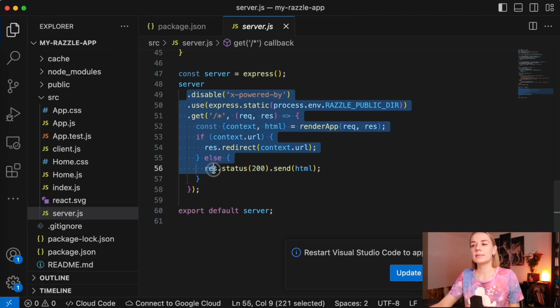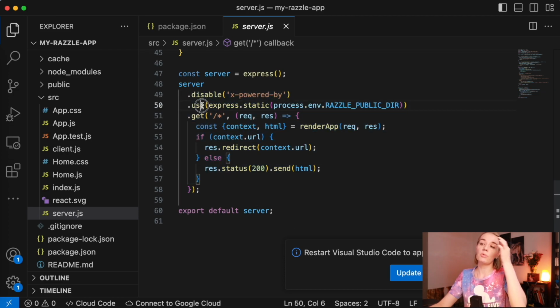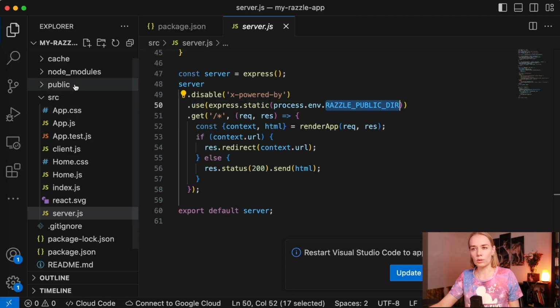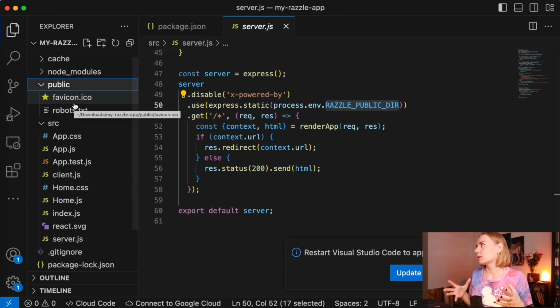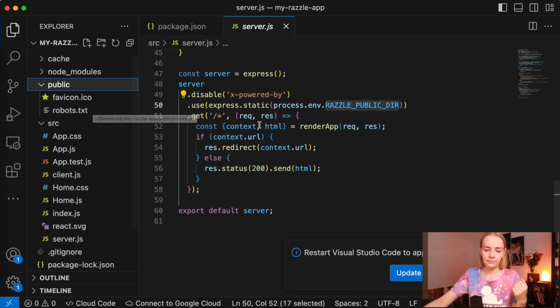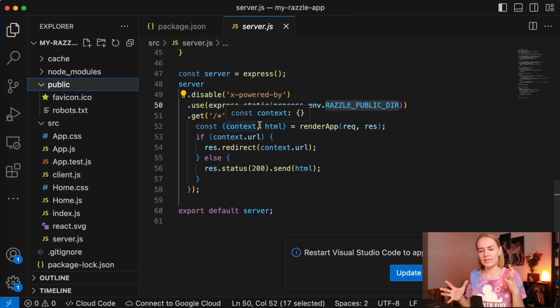It's quite an easy server, so we just put here use static routers, so it's the public folder, you can change it. This folder is needed for static assets, for example, images, favicon, robots.txt, or some basic images which never change, and you can just attach.